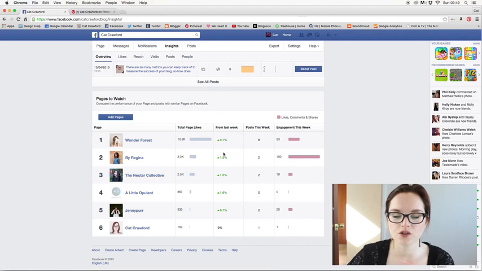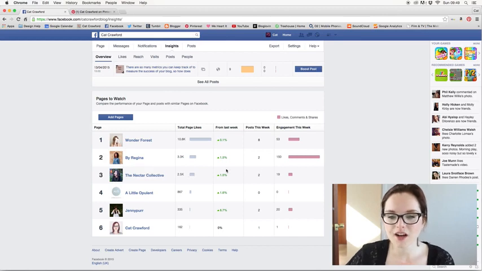And then that gives you an average percent of their growth from, I think, week by week. And then that tells you how many posts they've posted this week. So I know that Wonder Forest has gone up by 0.1%, and she's posted 8 posts in the last week, and she's had 53 likes, comments and shares and stuff.